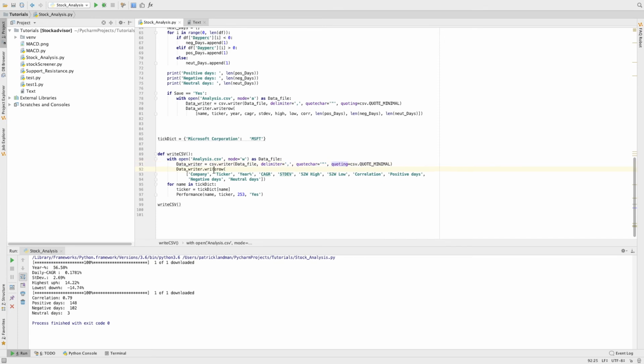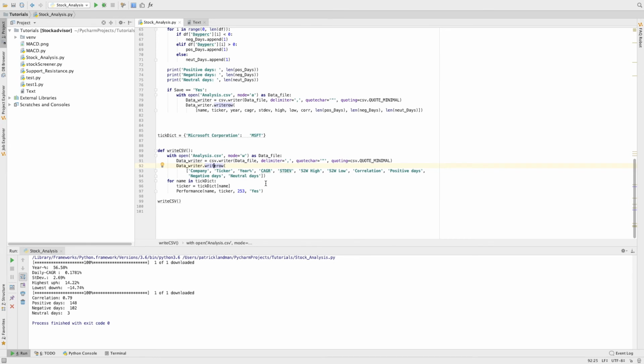Then we make the headers in the CSV file. So data writer.writerow, and we're going to put in the various descriptions of the information we'd like to see. So we'd like to know which company, the ticker, the year percentage, the CAGR, standard deviation, 52 weeks high, 52 weeks low, the correlation, the amount of positive days, amount of negative days, and the amount of neutral days.